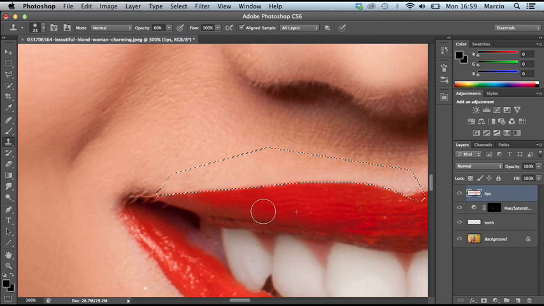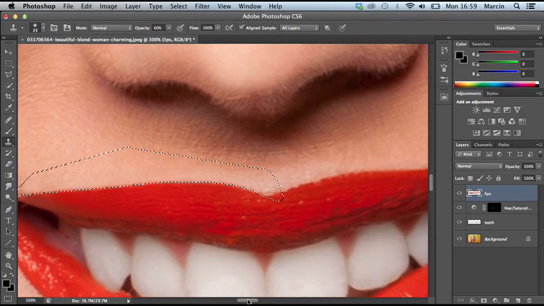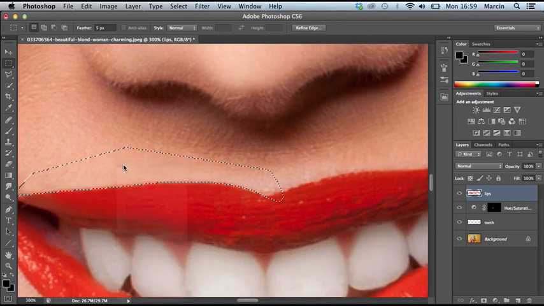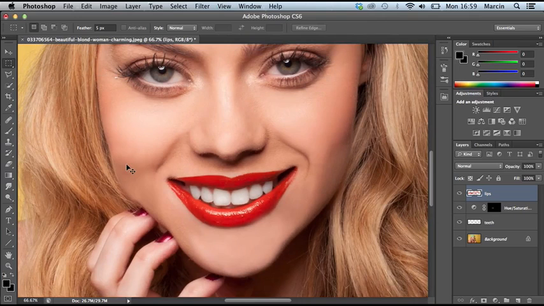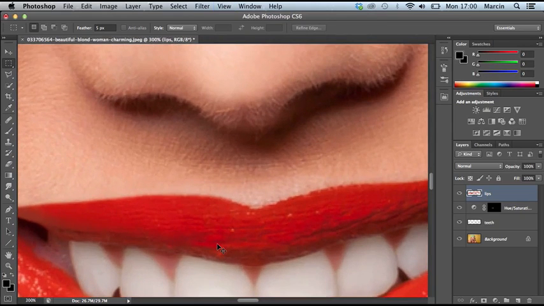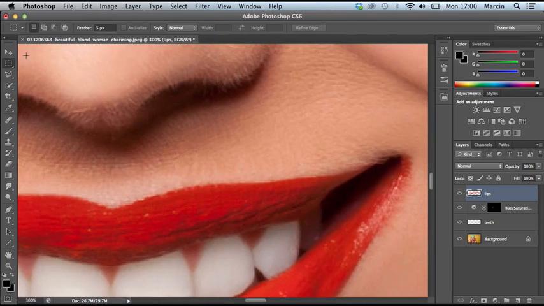Let's do our lips down there. A bit too strong. Alright, I think it's done now. Hope it looks quite natural. Select. And our lips look much more filled now. It doesn't have that nice shine color, but no worries, I think we're going to do this later.